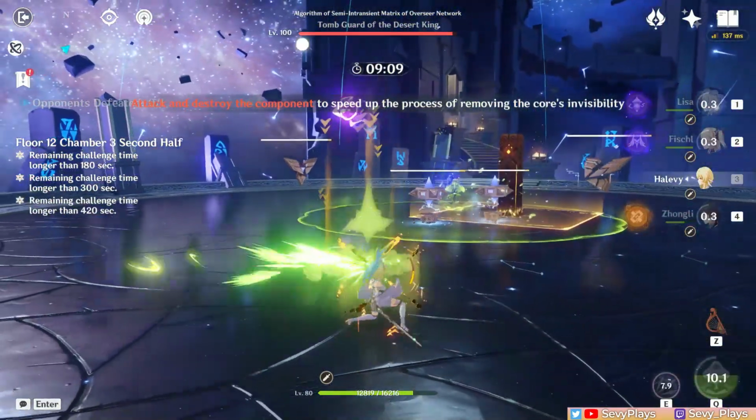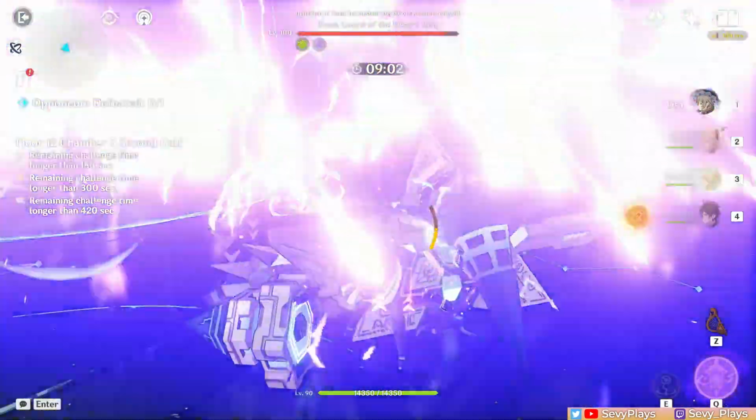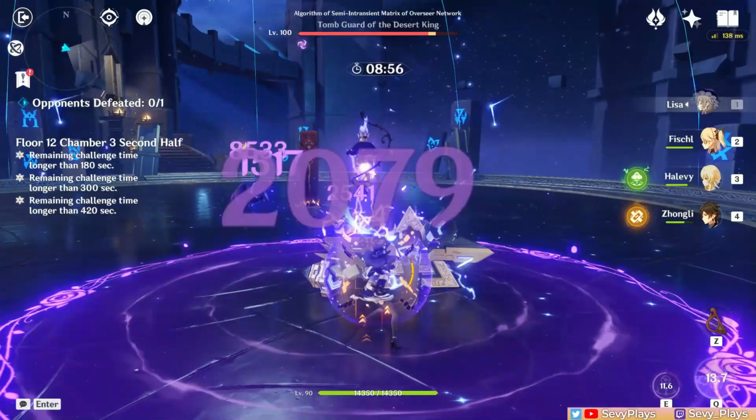You've probably been using Dendro Traveler already to play your preferred Aggravate units. In such cases, Nahida team rotations are basically as simple as replacing Dendro Traveler's skill and burst timings. Let's see some sample team showcases and rotations.